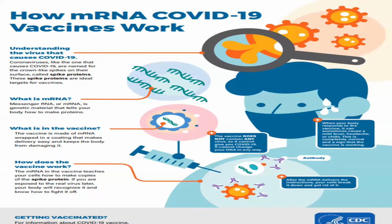If we look at the case of the COVID-19 messenger RNA vaccine, assume this is given in the upper arm muscle. Then the messenger RNA will enter into the muscle cells, and it will instruct the cell machinery to produce a harmless piece of what is called the spike protein. Normally this spike protein is found on the surface of the virus that causes COVID-19. After the protein pieces are made, our cell breaks down the messenger RNA and removes it.